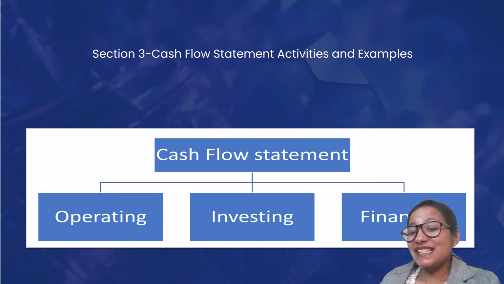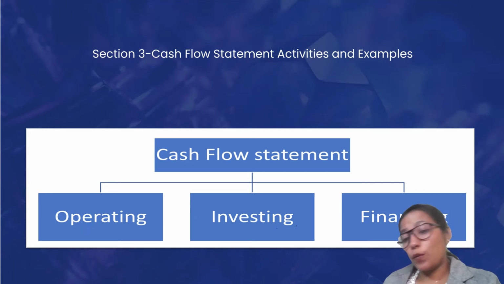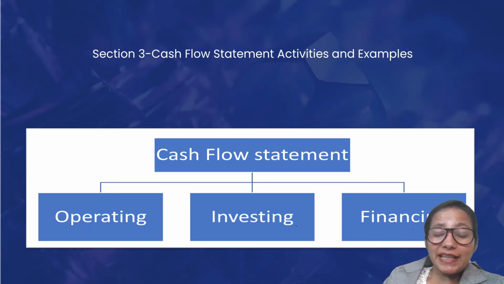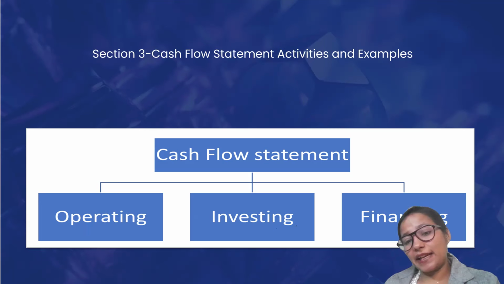If a shareholder is giving money to the company, cash will come to the company, and that is a financing activity. If the company is doing well and paying dividends to the shareholders, that is also a financing activity. So I think you have understood what comes under the cash flow statement: operating, investing and financing activities. Now, operating activity can be prepared according to two methods, direct and indirect.